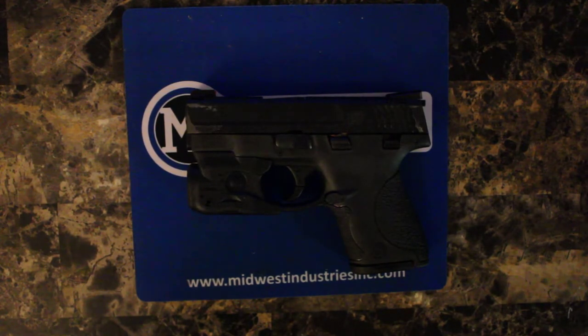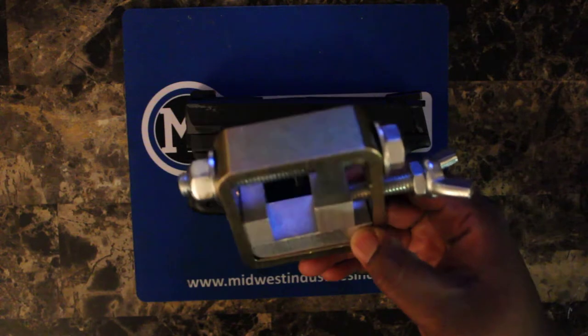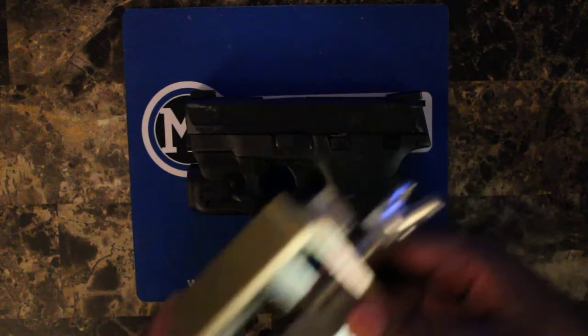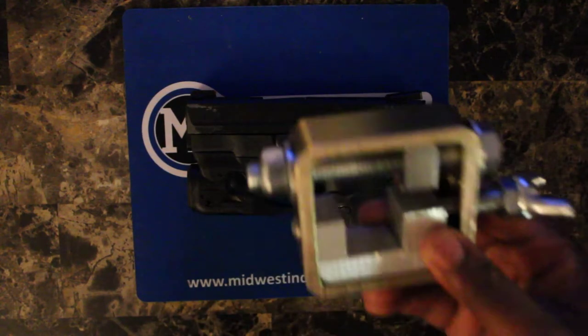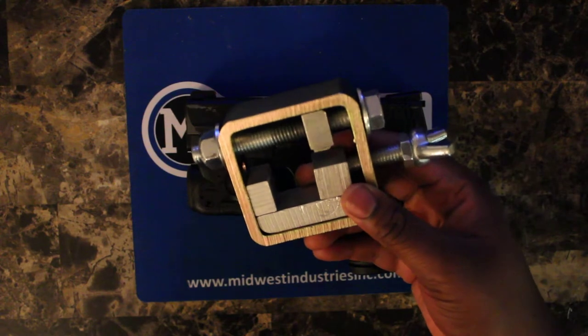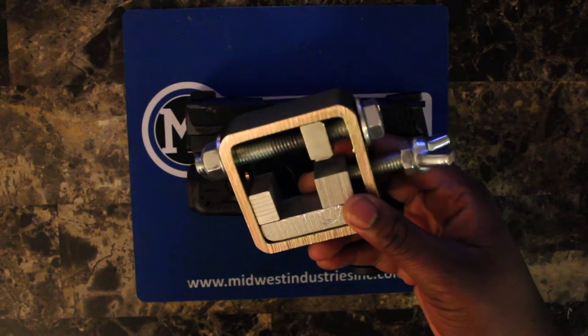For whatever reason, Smith & Wesson, when they put their stock sights in, you know, they use a hydraulic press to get those things in there, so it's hell getting them out. So even though all my sights, I don't use brass punches and hammers, I always use a tool. So this is a sight tool, so you can swap out iron sights on pistols. I've used this tool on all my handguns. So it's seen Taurus, it's seen Sig, it's seen Glock, you know, everything.